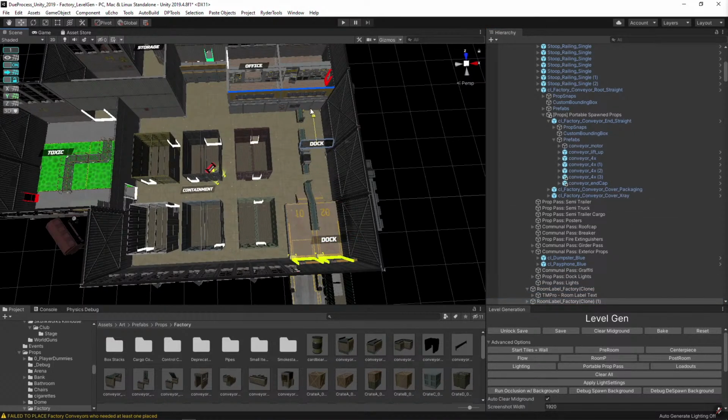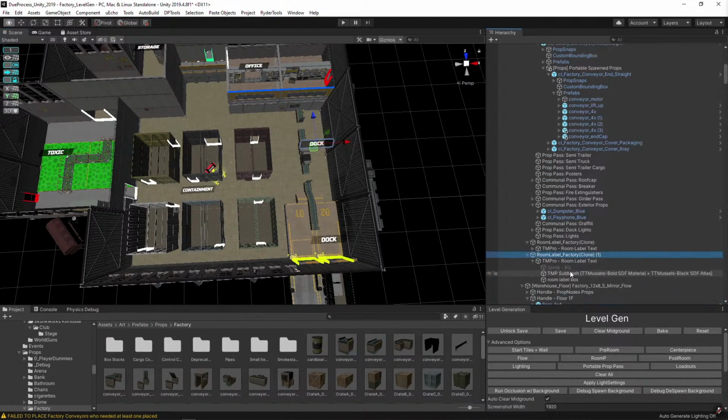This is kind of a useless conveyor. I need to move that around. Where's my room label? Yeah, John, the 50% off sale was huge. We're going to do more sales in the future.